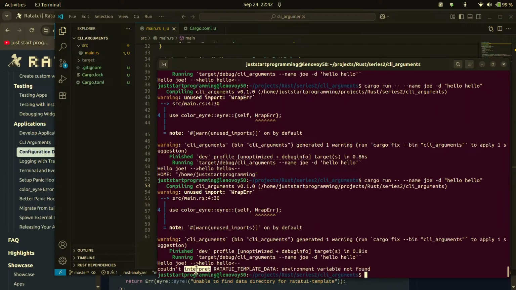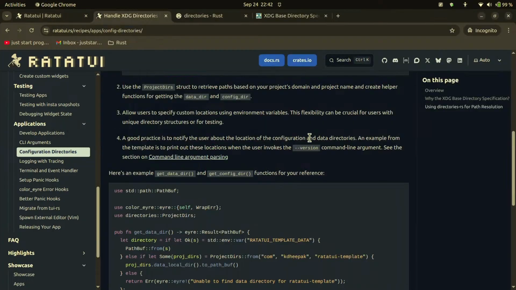Couldn't interpret Ratatui template data. Environment variable not found. Okay, so we cannot use this.